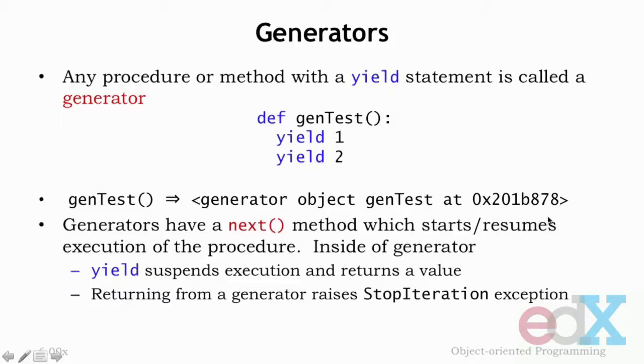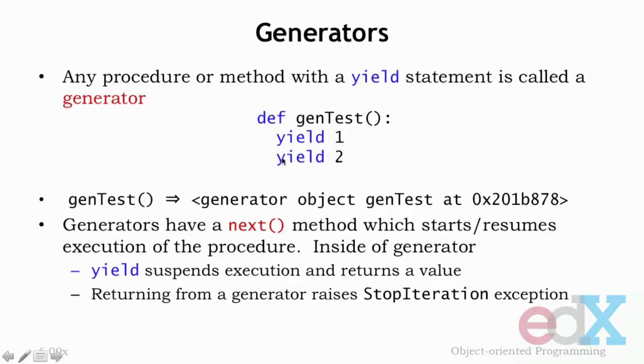And then I can use that generator object as follows. I can call its next method. And the next method basically executes the procedure, and let's see what happens. So when I actually call the next method of the genTest generator object, the first call to next will start execution of the procedure in the first line of the body of the genTest generator. And the first thing I see is a yield 1. So at that point, execution will be halted, and the value that was in the body of the yield statement is returned as the value of that call to the next method.